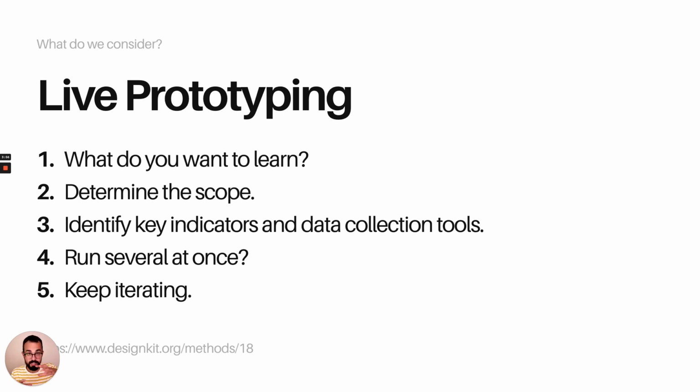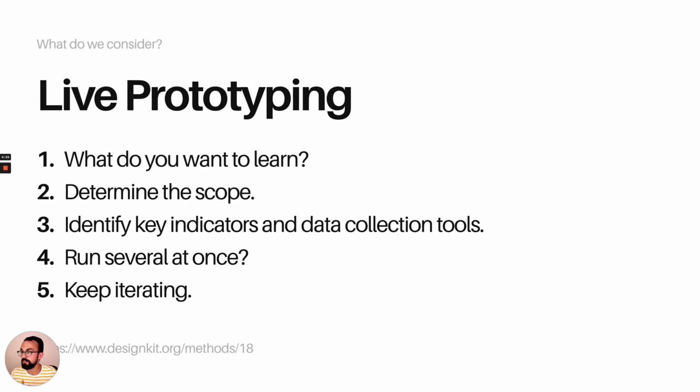Once you've determined your high-level objectives, you're ready to determine the scope. So how long do you need this live prototype to run in order to get the data that you need? And how many locations are you going to test? As a general rule of thumb, smaller is often better in a live prototype, as you will most certainly need to make changes and iterate your solution afterwards.